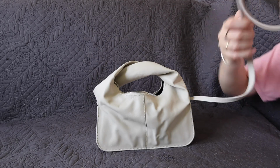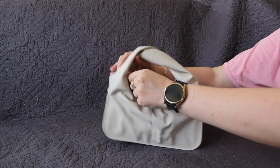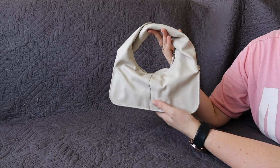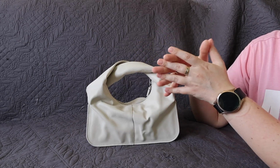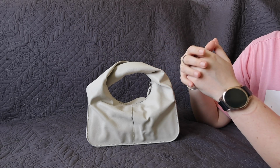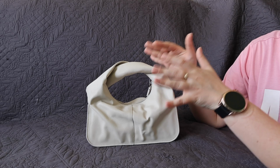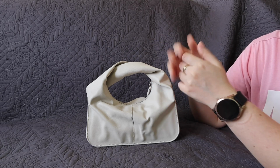I think I will do a review on my Yuzefi bags at a later point in time, just to give a bit more of my thoughts about this brand. But this has been a fun and cute bag, at least for summer, and I've been liking this more than I thought I would. As I already said, there is one other bag, but that is a designer bag, and also one that I did not tell you guys was on my radar, so I want to keep it as a little surprise. Stay tuned for that video.